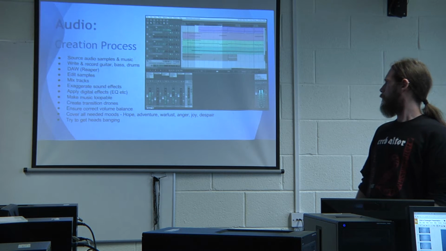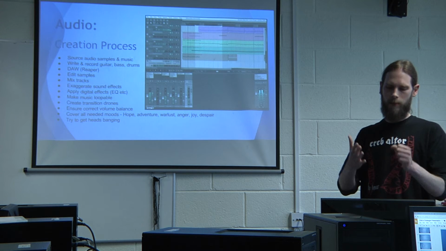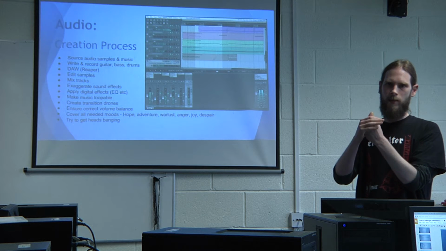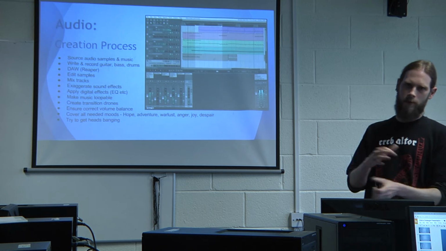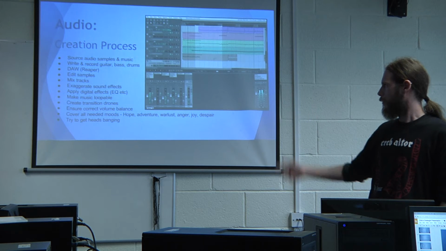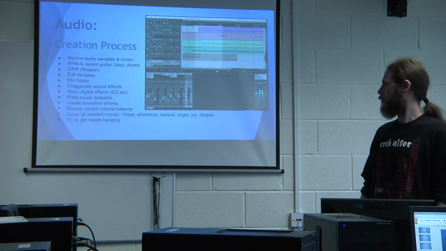And then when it comes to the sound effects, they need to be exaggerated, because if you want the sound of a smash, you can't just have a single smash. It'll sound weak and puny. You need to add some more percussive elements to it. You do it with all the effects. Of course, you need to EQ and reverb everything, and various other effects.